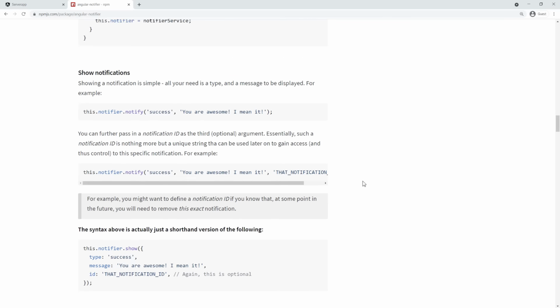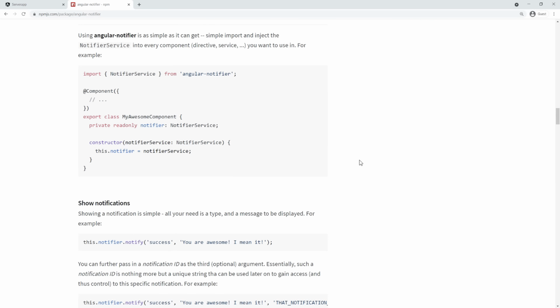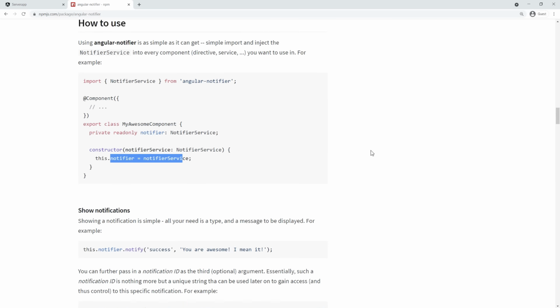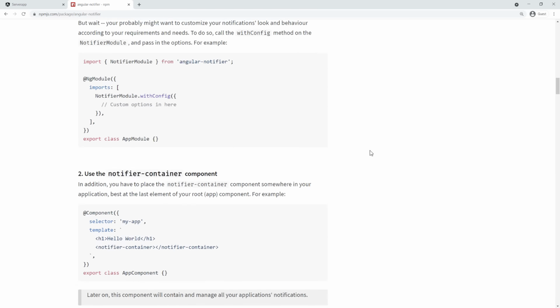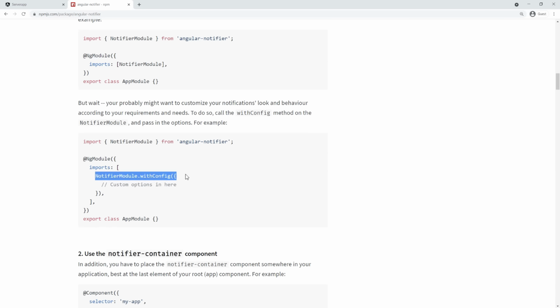And what we're going to do is, instead of using this the way that you see that they're showing us here, we're going to do something else that is a little bit more efficient. So instead of injecting it like this in our component and then having to pass it in our module like this, which is going to be quite some lines of code, we're going to actually create a module. So the same way that you see that we have this notifier module, right? We can create our custom module and then just put it in every module that we need to use it in. And I'm going to show you how this is going to happen.